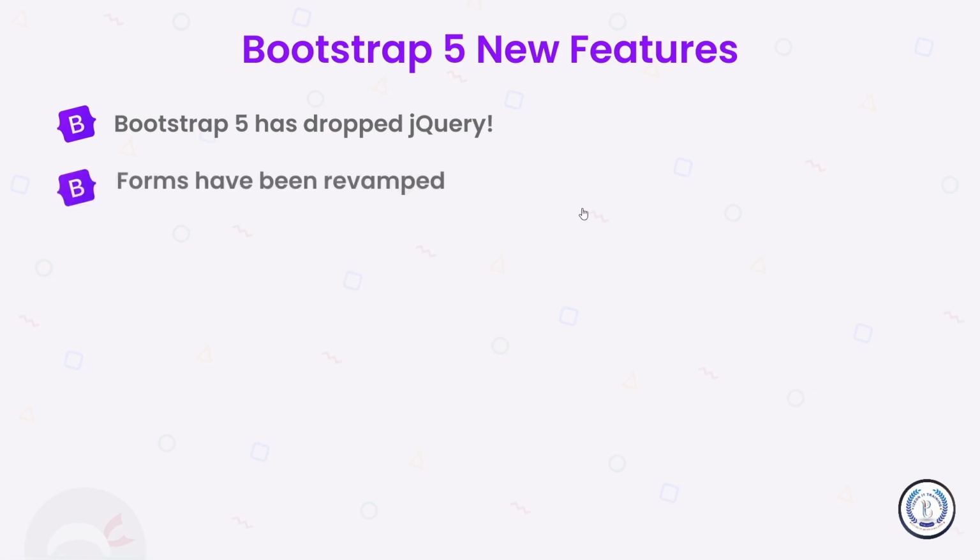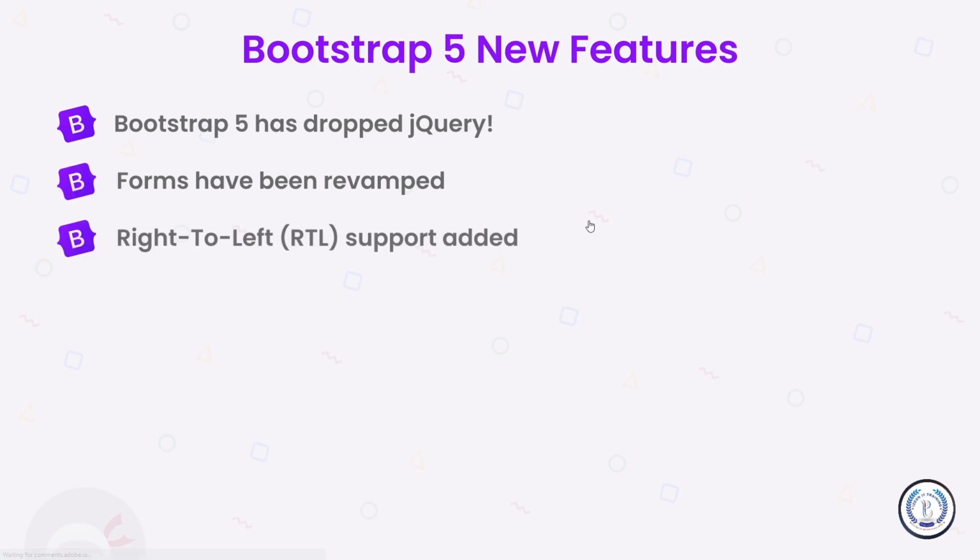Secondly, it's revamped the way it works with form elements, and it's given forms a more dedicated section in the docs. Now we're going to be using a few form elements in this series, so you will get to see them in action later on. Thirdly, it's added support for right-to-left designs, and there's a whole section of documentation about RTL support and how to implement it. And by the way, right-to-left design just means that text on a web page will read from right to left. So for certain languages that use right to left, this is a huge step forward.